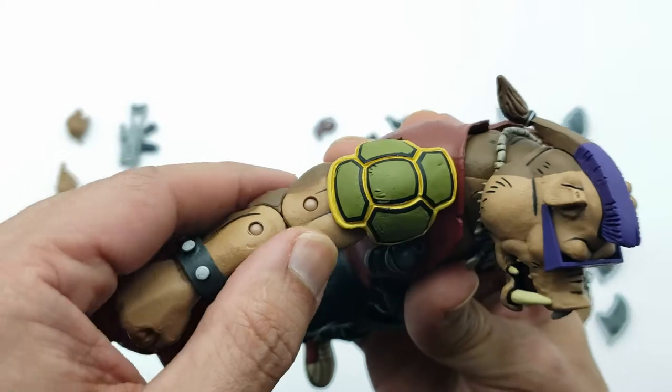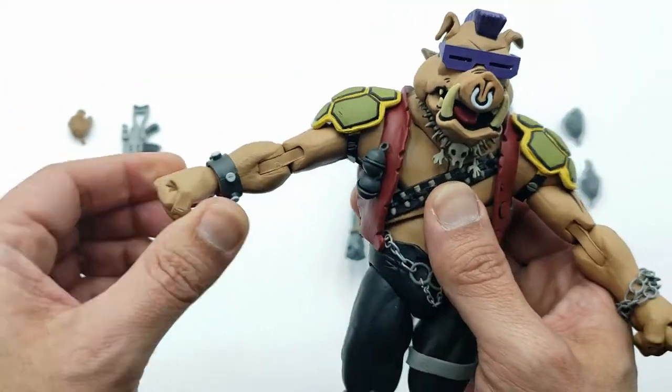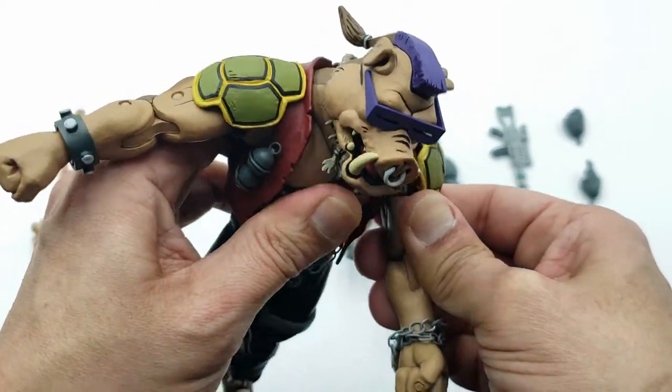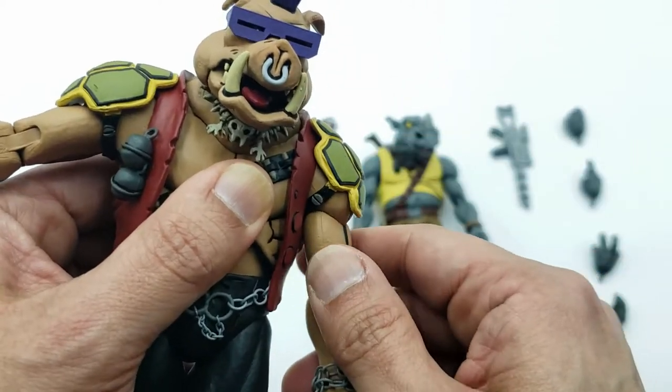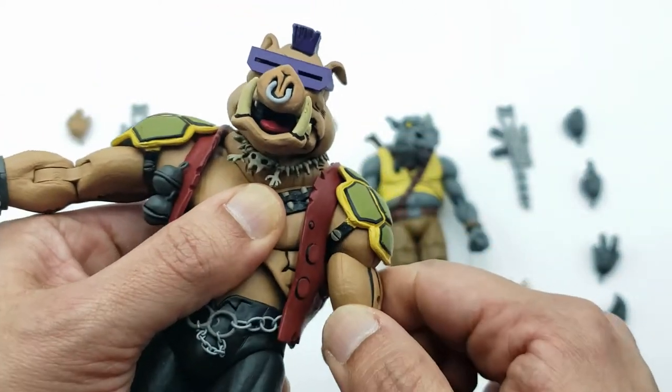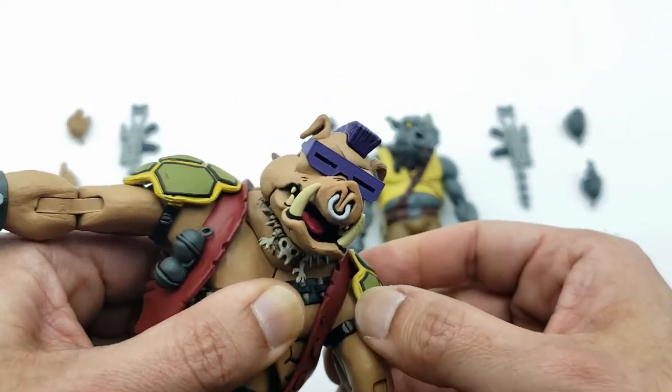Yep, so his elbows are tight also, so I'm going to heat these up also. You could get articulation at the wrist. The hands do. Oh, you got to be careful too. When you're moving this up, you got to be careful with that plastic rubber piece there. As you can see, it does put tension right there, so it's something you want to be careful about.